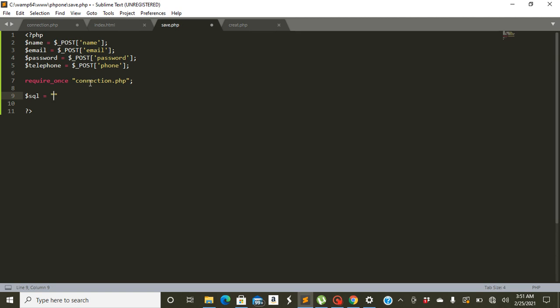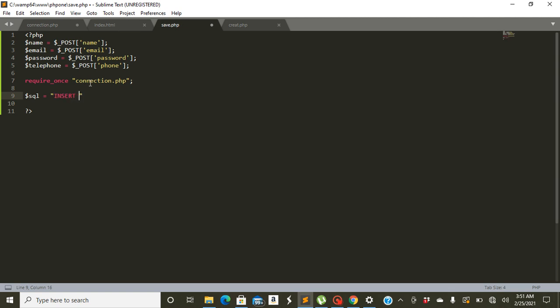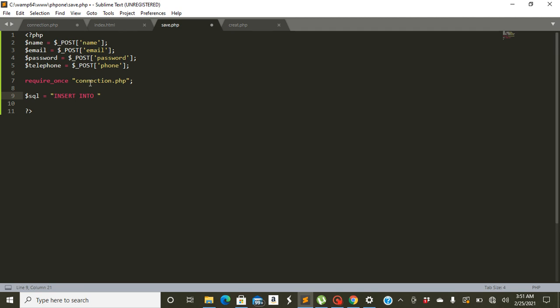We always put it in quotes because it's a string. According to PHP, we put it in quotes. It is always good to use double quotes for a start. We now use uppercase to differentiate our SQL statement from other things. So our statement, we want to insert this into, we close the caps lock. We want to insert this into the table user. So insert into user.